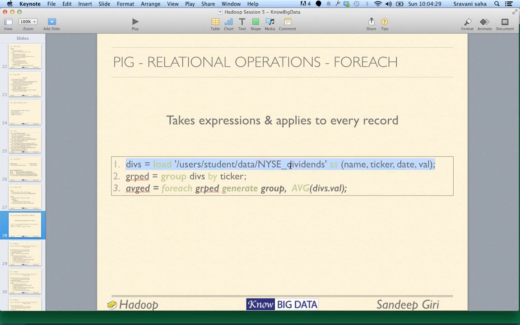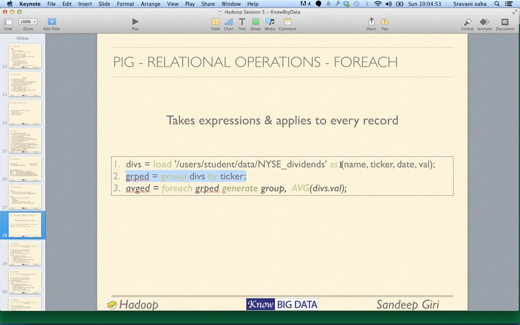They use the two interchangeably. So we loaded our file into this data set in the format of a bag containing tuples, meaning a table containing rows of these columns.